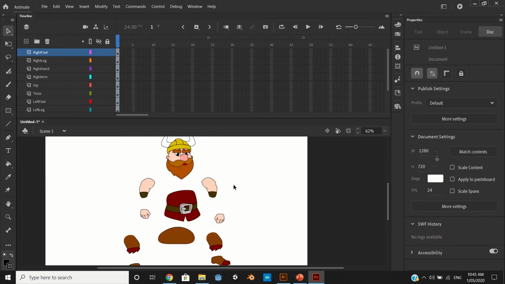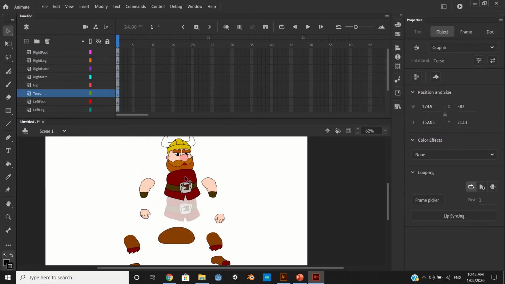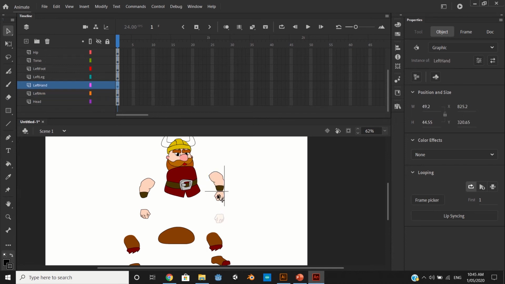And I'm actually going to build my character now. So what I'm going to do, I'm going to put him all back into his positions. Now we'll notice that there's some problems in terms of layering, and that's just because when we convert it to a symbol, it's either moved into a different order in here. So we're just going to fix that order up. We're going to go, okay, well, that needs to go here, that needs to go here.